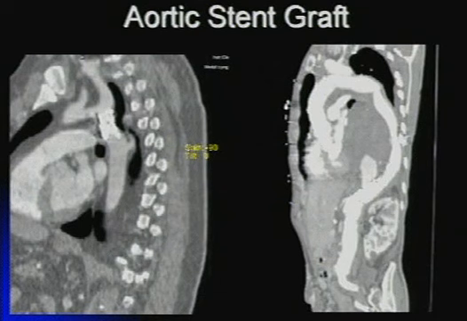And as endovascular procedures become more and more common, we're starting to get a view of aortic stent grafts. The patient on your left had an aortic stent graft placed for coarctation. The one on the right has an abdominal stent graft. And looking for complications of stent grafts, we see that there is a pseudoaneurysm formation with the stent graft on your right with associated hematoma.